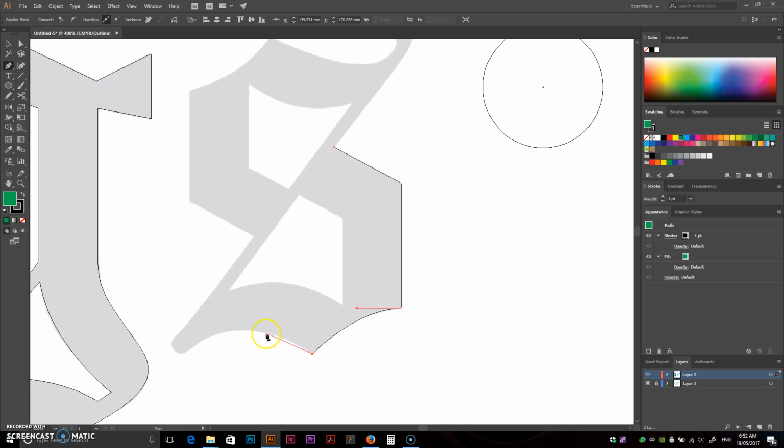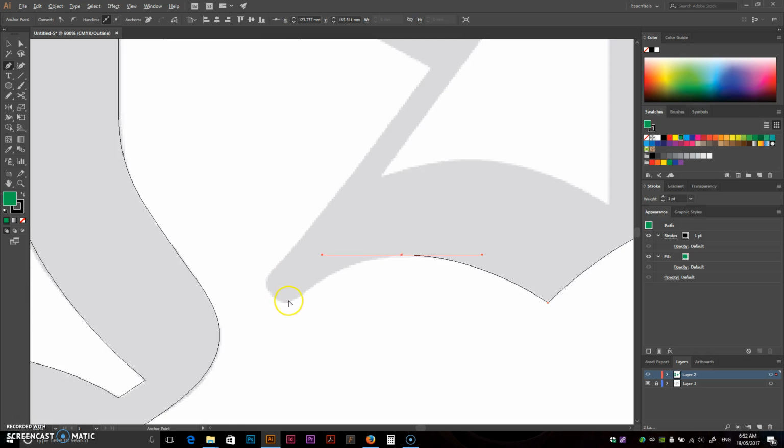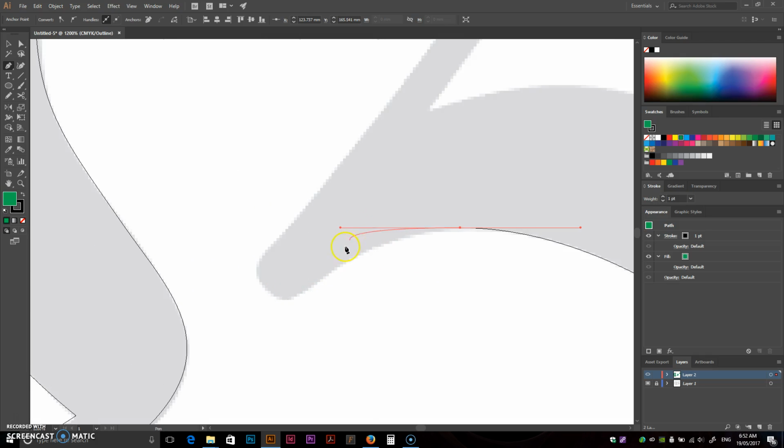Now for this one, if you follow the curve along, you can see we've got what's kind of like the top of a circle here. So where that curve bulges out the most, that's where I'm going to put my next one. And as we drag out the handles, we keep Shift held down, and that keeps them perfectly horizontal. Now you can see as I go around to here, I'm probably going to need my next point here. That's kind of like the bottom of a circle.